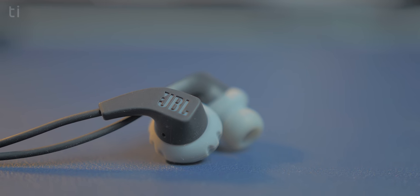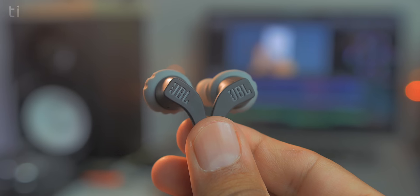Now for the crucial part — sound quality. The JBL Endurance Run Bluetooth are a great pair of earphones. They cover the full human hearing range of 20 Hz to 20 kHz and produce a good frequency response in real life — I could hear all the bass, mids, and highs clearly. However, they do lack a little in sub frequencies, so if you want that deep 808 bass to hit hard, it's not going to happen. For genres, they're suitable for almost all types, but they shine best on energetic songs like tribal trap or energetic EDM. Overall, they're great-sounding earphones for workout and casual listening.